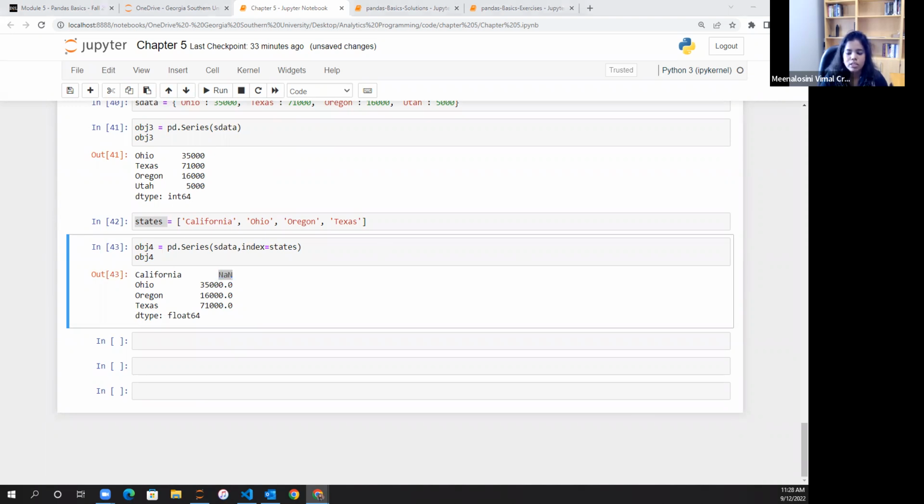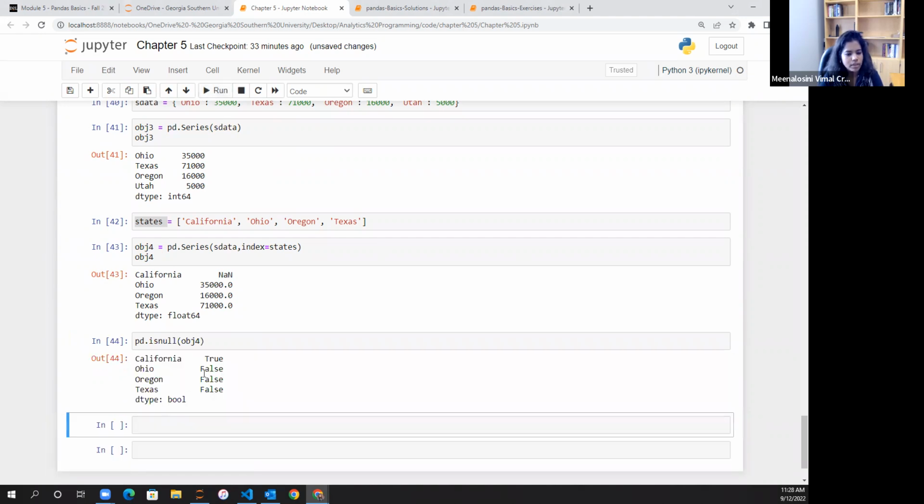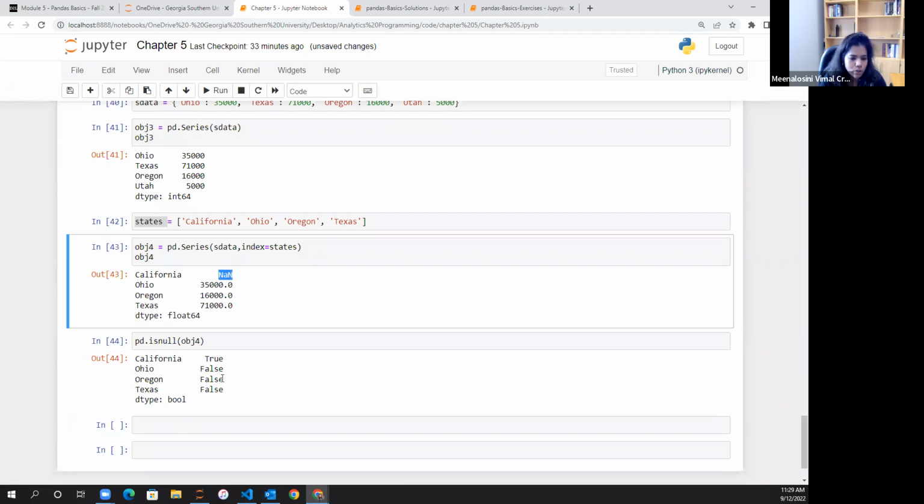So let's try to perform some Boolean kind of operations. pd.isnull, and let's pass this object that we have created here. So you can see where it is null. This not a number is a null. So wherever there is a not a number, wherever there is null, it will say true.